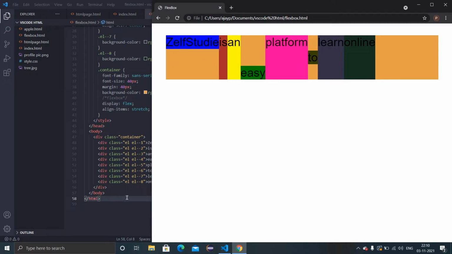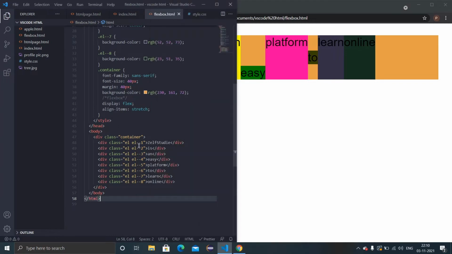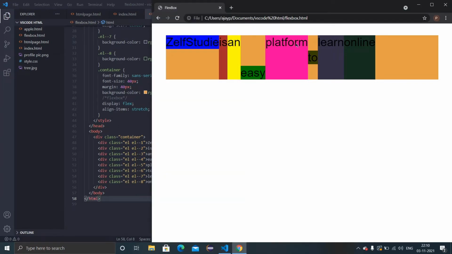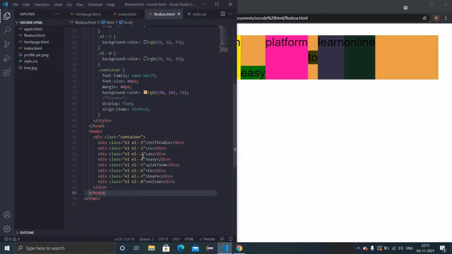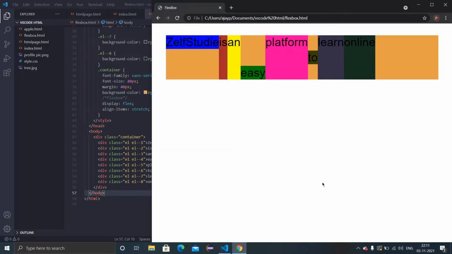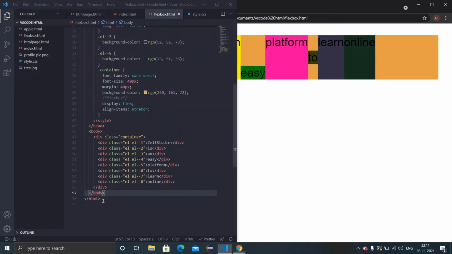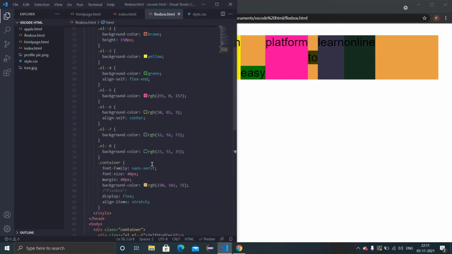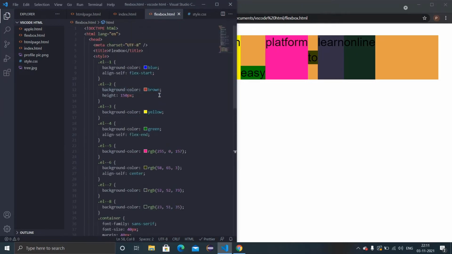For now, since this is very little code, it's very easy for you to move from platform to self study by cutting and pasting the things here. But in a real life scenario, it will not be the case. You should change the order by changing the code in the CSS itself.